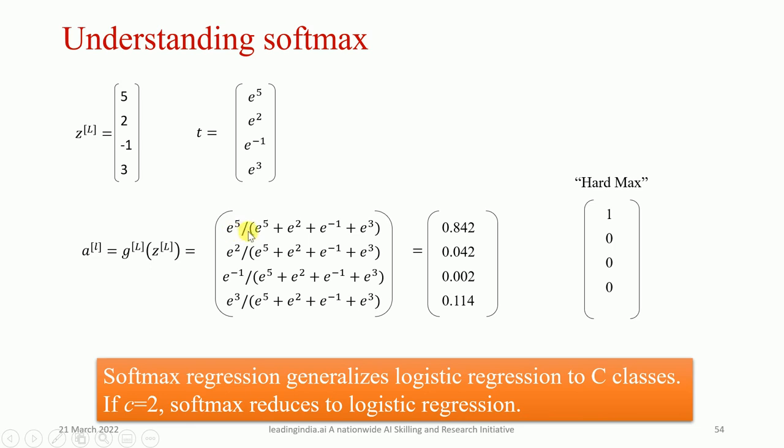This is e to the power x upon the sigma of e to the power x. So if we have a z value as this summation after some layer L, then we apply the softmax activation function in this manner, and after applying it we get these values. The maximum probability we get out of it will be taken as 1, and the rest of the probabilities will be given 0 values. So this is a hard maximum we are applying here. It is applied to multi-class problems because it can provide probabilities at the end, and those probabilities can be further transformed into hard numbers like 1 or 0. If there are more than two classes, there would be a maximum probability as 1 and the next ones will be other numbers. So the softmax function works like this, right?